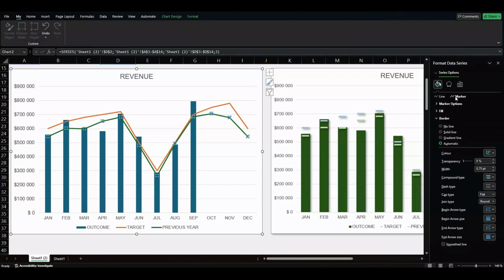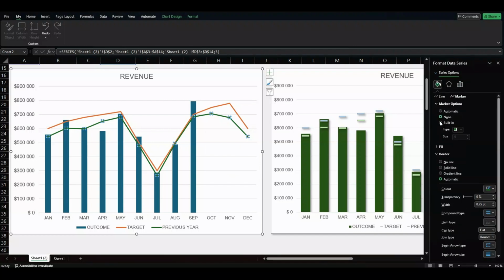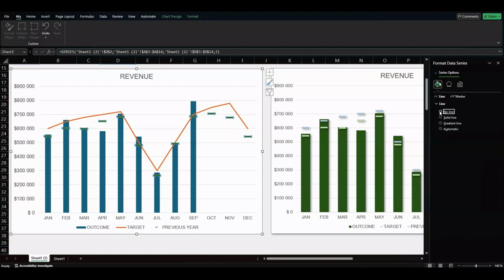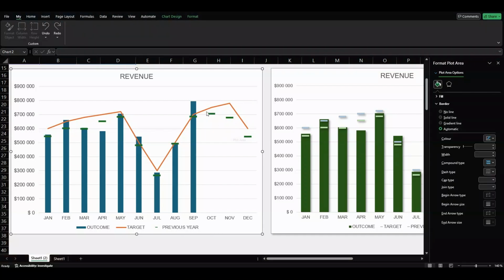And then I'll mark one of the lines and choose format data series. For the marker, I choose marker options, and I choose built-in and I choose a line, and I want to have it 15 high. And for the line, I actually do not want a line. So basically no line. And what you see here now is that I have a small bar that shows my previous year target. Yes, and then I'll do the same for the second line.